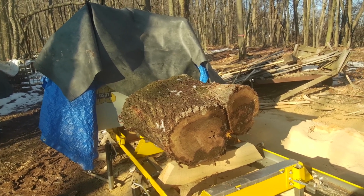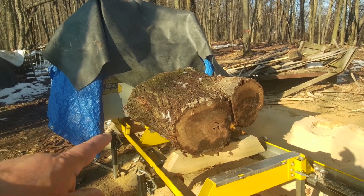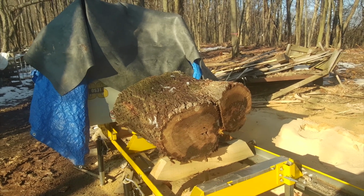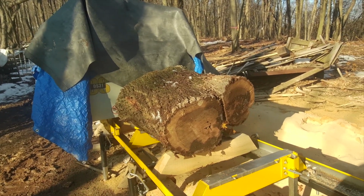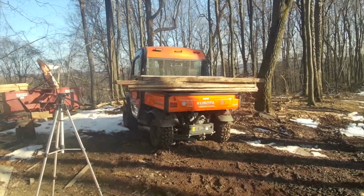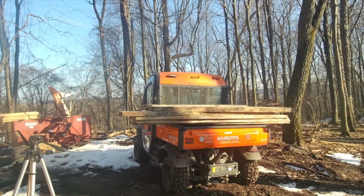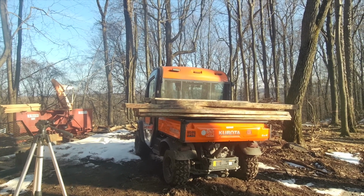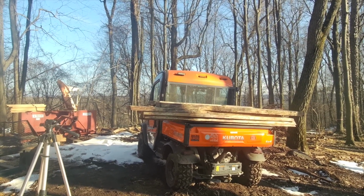I might be able to flip it up on end, cut a couple off of it, say off of this side, and then get it down to where I could maybe run it through and flatten it. I don't know. But there's what I ended up with. So I got to set these up so I can get some pictures of them, get them on the old marketplace. All right, on to the next.